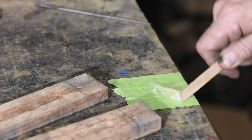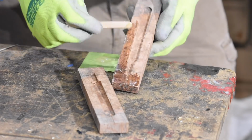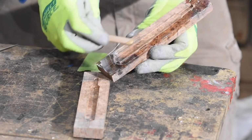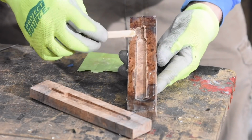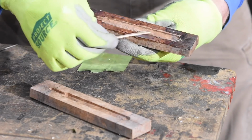The point of that is just so that I know exactly where the ends are when I turn this. See, if I don't turn it concentric to the slot, then the handles will be totally out of whack and all this work will be wasted. I'll have to just start over, scrap this nice piece of wood. Now glue them up, clamp them, and leave them overnight.